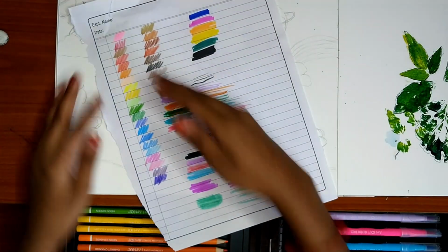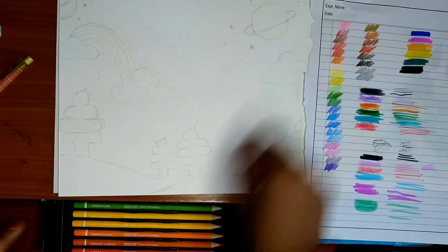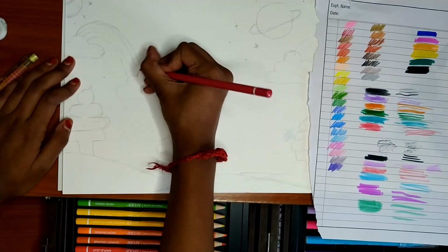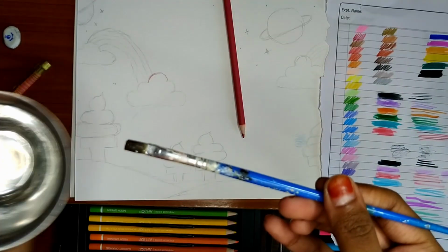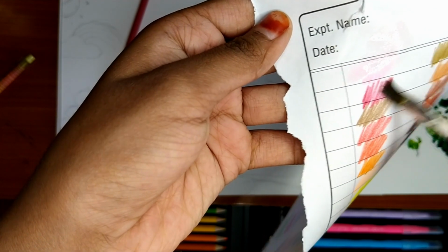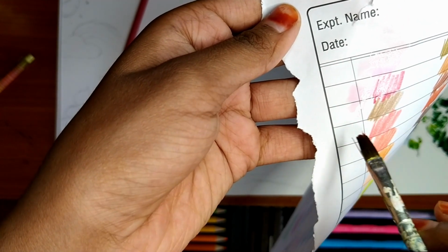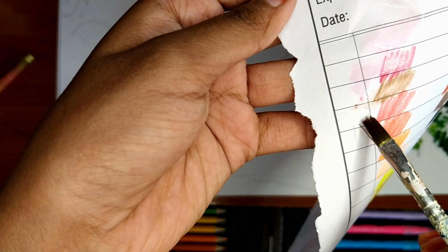And now we're going on to the coloring. And I wanted the clouds to be a fun color. Like I don't want them to be gray or white. I wanted them to be pink because, oh, I'm gonna name this planet first. Let me think. I think I want Sinopolis. Yeah, this planet's name is Sinopolis.